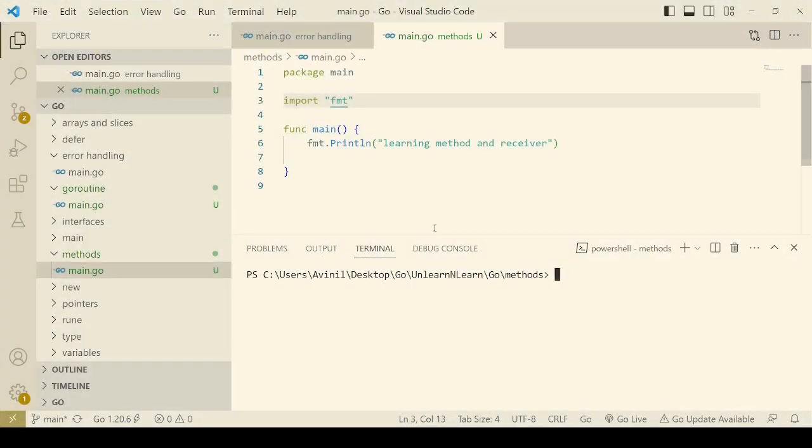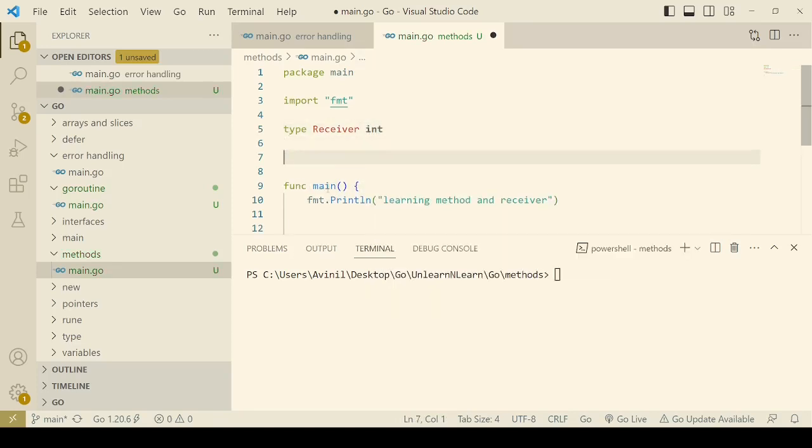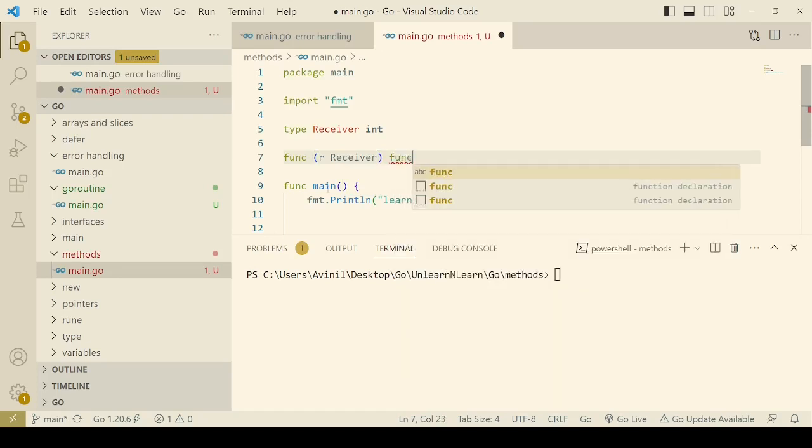Okay, so now we'll type some code. We have a receiver type. We can declare it as any name of type integer. This is the function, and this is the receiver. So we can declare a function accepting a receiver.